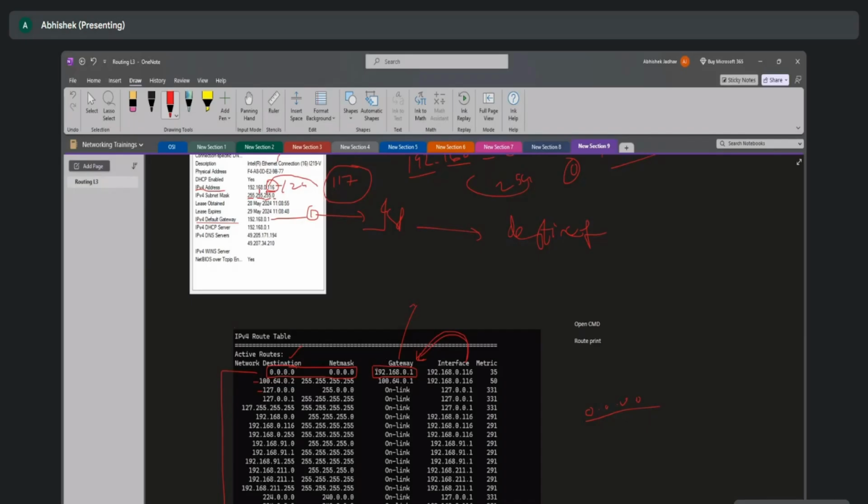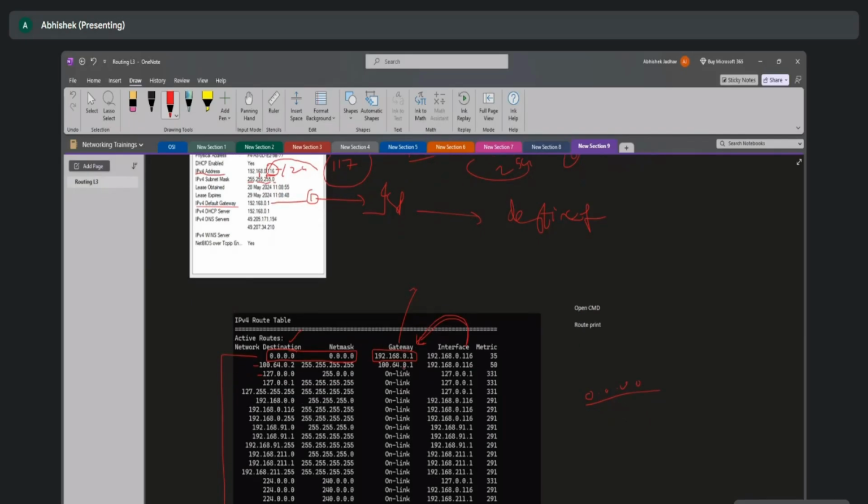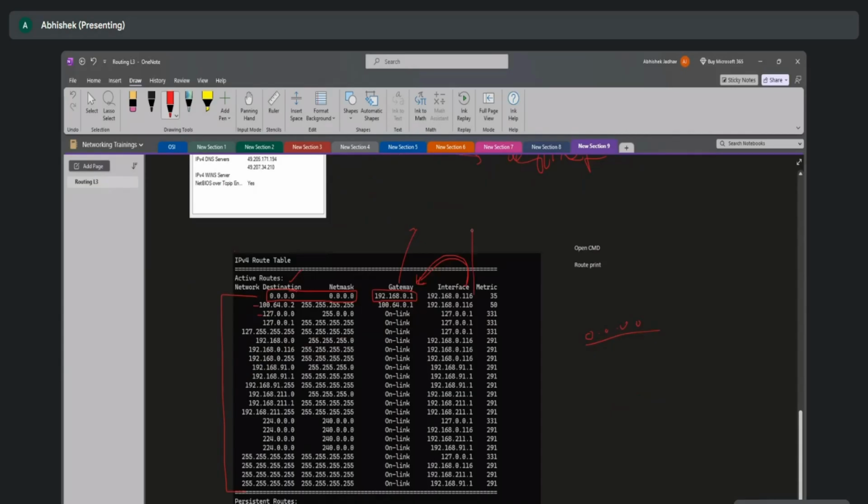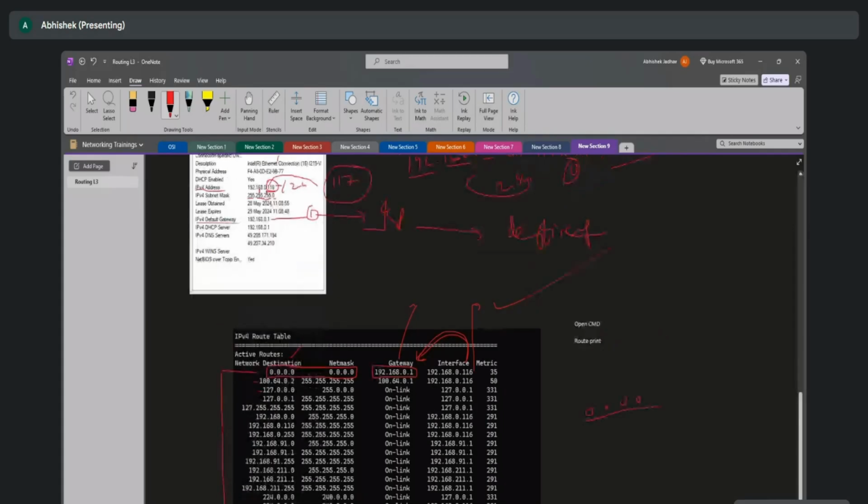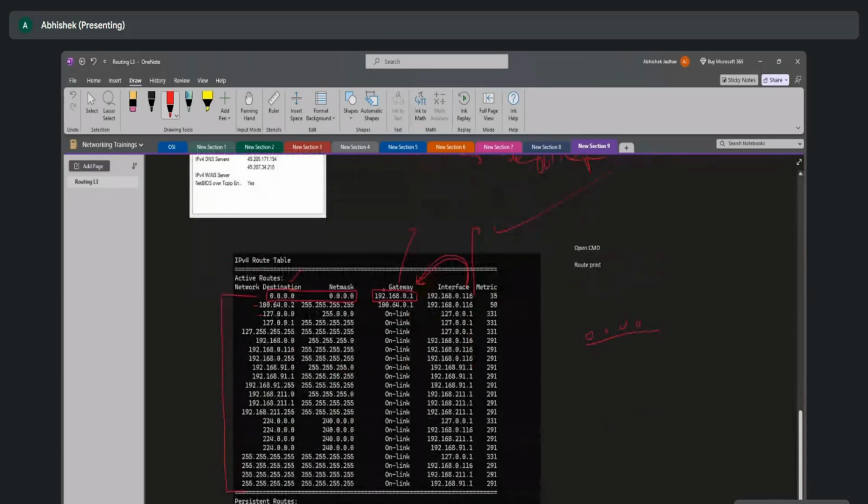Now if I explain it to you in a real world scenario where I am currently, this particular IP is my device IP, right? So that's a check mark. Now I want to send the packets for 117. I don't know if 117 is assigned to someone or not, right? So let's assume that 117 is my mobile phone. Now if I want to reach this particular 117, first the packets have to go to the default gateway.